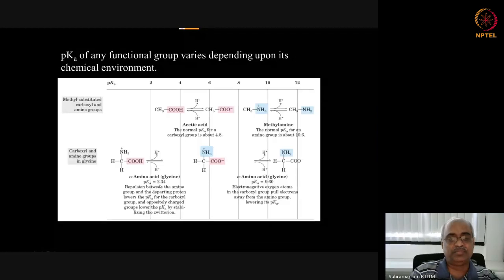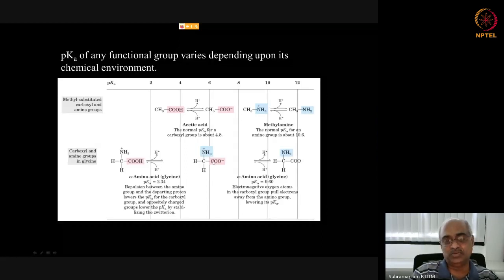What it means is that at much lower pH, this will readily dissociate. Okay, in an acidic condition itself, it will start dissociating. The reason is this molecular environment. In this case, the leaving group, the proton, has a charge repulsion with this positively charged amino group. So that promotes the proton to readily leave, one. And second, the product of that dissociation will be this negative charge, and this negative charge and positive charge stabilize each other. So due to these two reasons, the dissociation is promoted here, and as a result, the pKa value is lower for the carboxyl group in glycine compared to the carboxyl group in acetic acid.